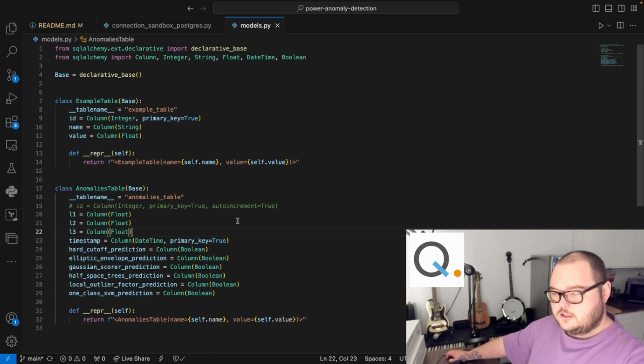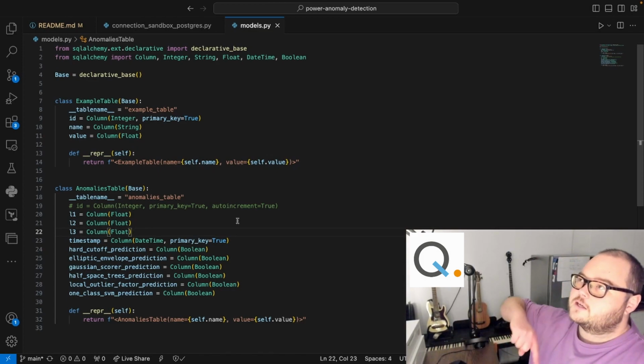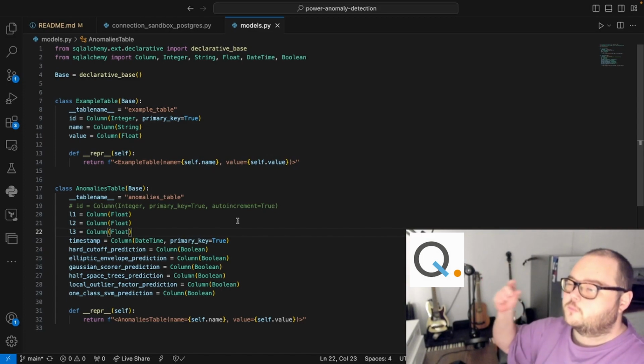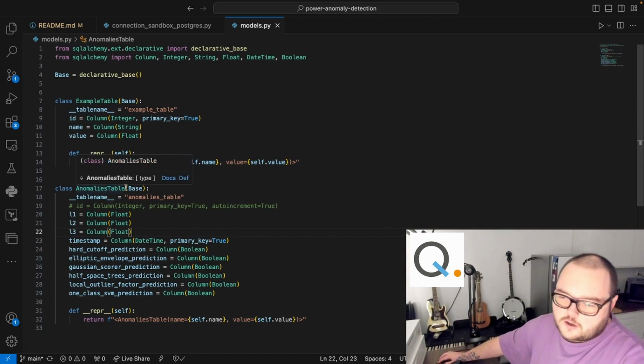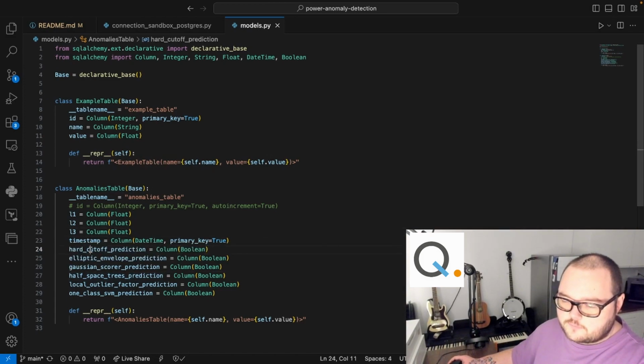And for us, anything out of that, versus any weird change in the time series in a short period, we are going to consider outliers. And then based on that, we'll have various different predictions. So these will all be Boolean. So is it an outlier? Is it not an outlier? And then we will have the timestamps of when the thing occurred.